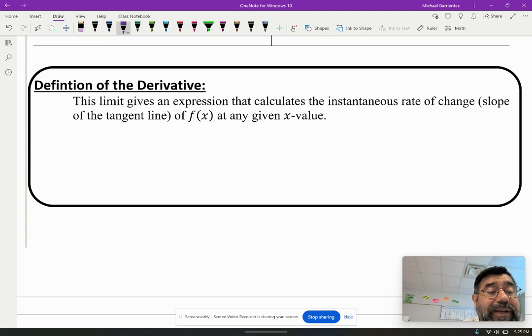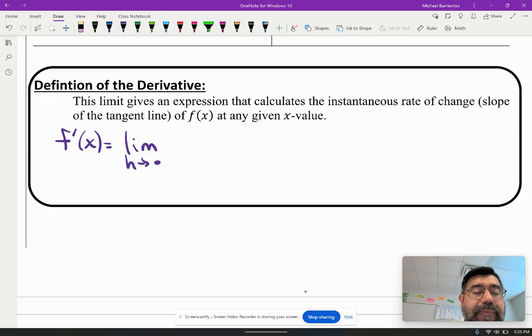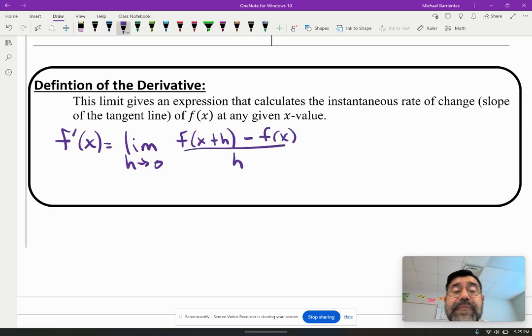And so I'm going to go ahead and write it here. That limit is this: to find the derivative at any x, not at a specific point. Remember, this is changing from a, which was a very specific value, a specific x coordinate. Now I'm putting in the variable. We can figure it out by doing the limit as h approaches 0 of f of x plus h minus f of x all over h.